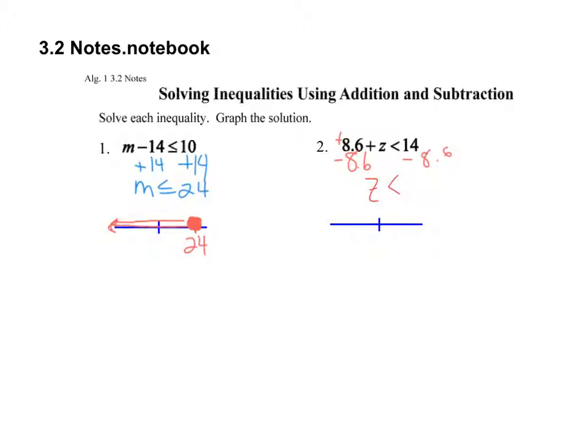0.4 would be 9, and the difference between 9 and 14 is 5. So we would know that this difference is 5.4. I don't actually need to get a calculator out to do that, but if you did need to, that's fine. I'm going to pick a spot right over here because, again, we choose the scale of our graph. So we've got 5.4 sitting there. This time I've got an open circle, and z is less than 5.4, so everything in that direction.